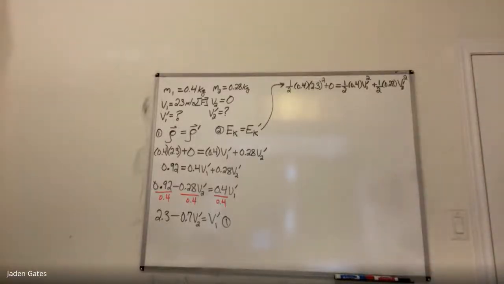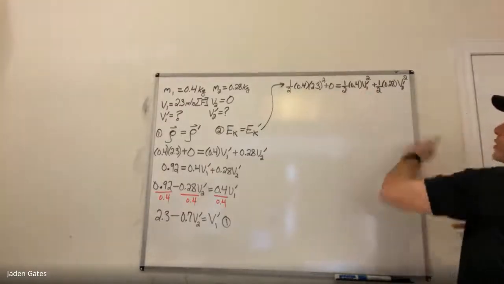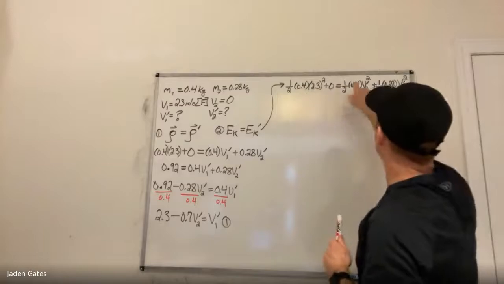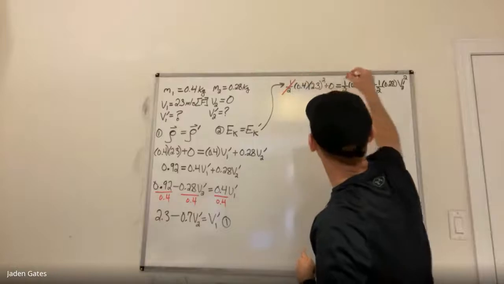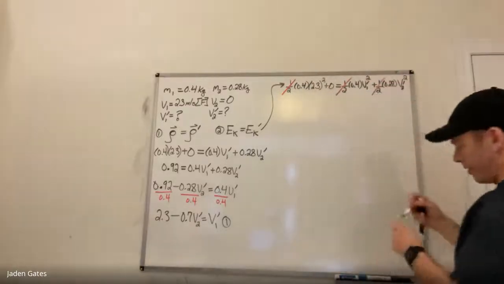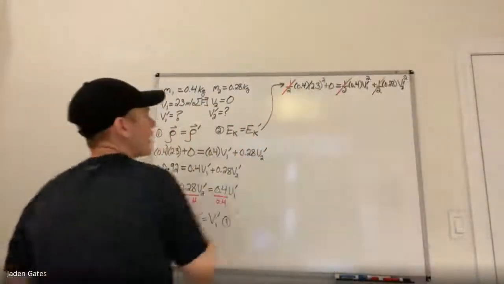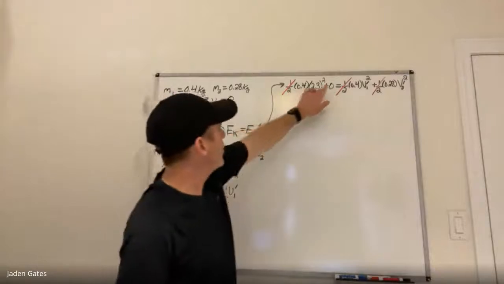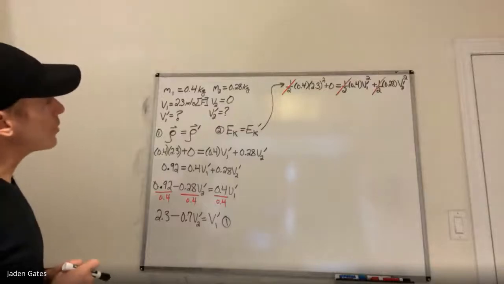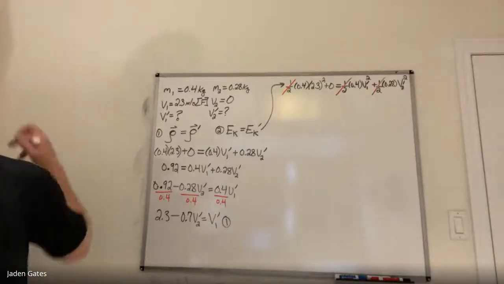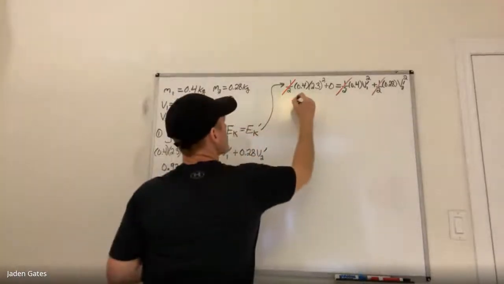Now, the one thing I can do is every term has a 1/2 in. So I can multiply every single term by 2, and that will get rid of the 1/2. All right, so that simplifies things. Now, again, I'm running out of room here, but I can figure out 2.3 squared times 0.4. Let's see here. So 2.3 squared, got my calculator here, times 0.4, and I get 1.06.